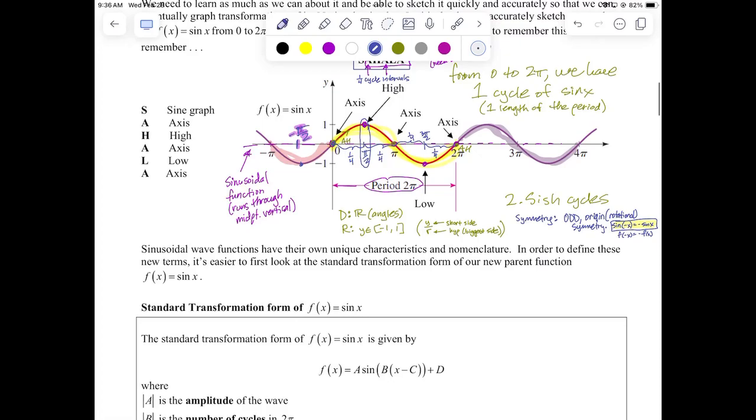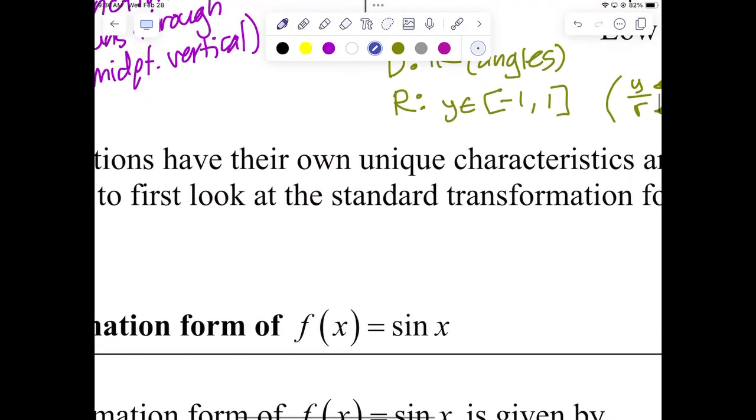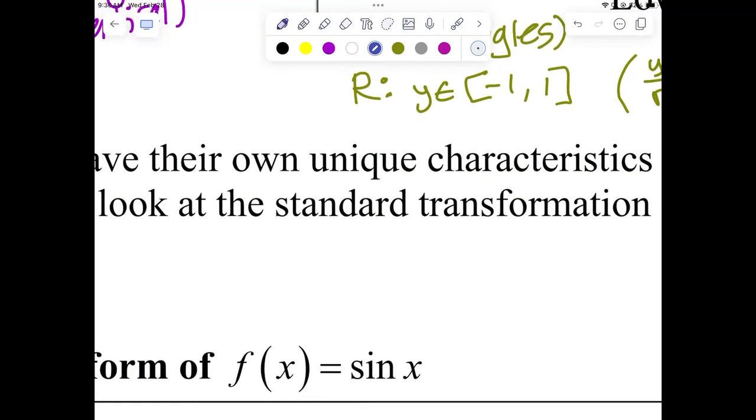All right, so guess what we're going to do? Now that we have the graph of sine of x cataloged in our brain as a parent function, just like x squared is a parent function, square root of x is a parent function, 1 over x is a parent function, e to the x is a parent function, natural log of x is a parent function. Welcome to the club, sine of x. In fact, let's do this. If you ever see sine of x, here's what you should be able to do very quickly.